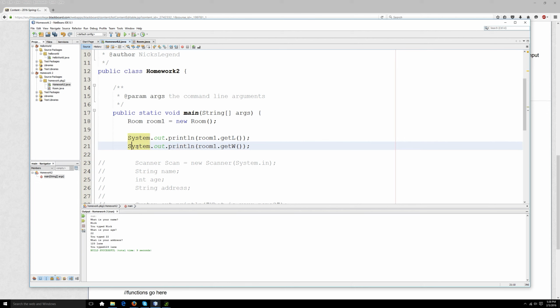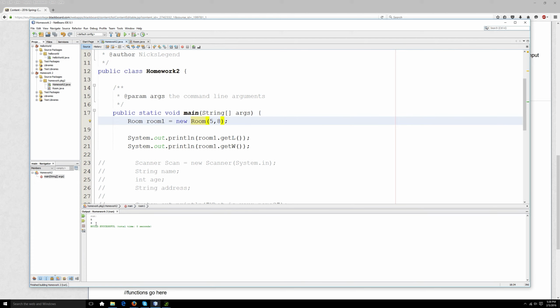So now we have a very, very small program. I'll go ahead and show you that it has zeros. In here, what happens if I put 5, 8?